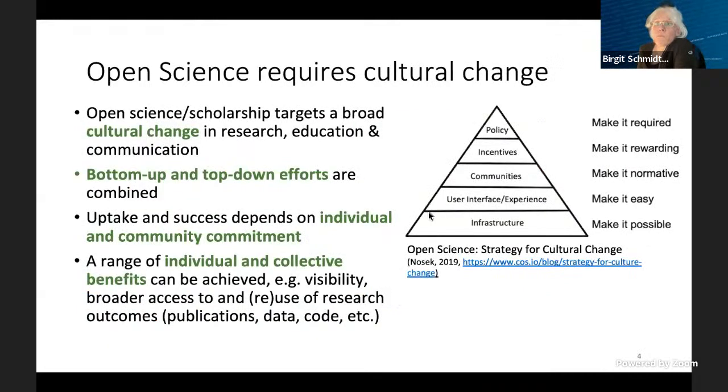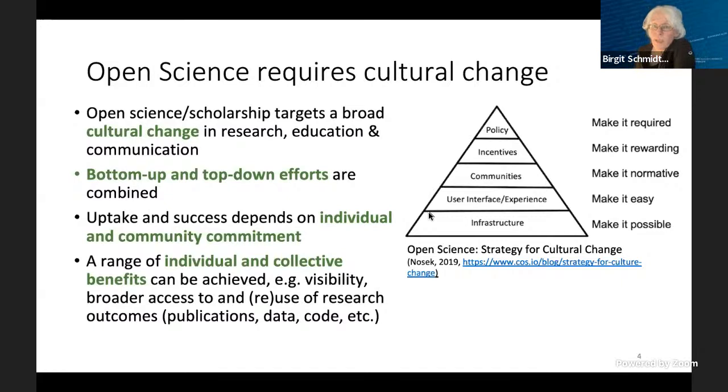Open science is in a way a culture change where the top-down and the bottom-up levels meet. Many activities need infrastructure and tools to make this happen, but you might also need incentives which come from the top, and policies might also help in the sense of giving some orientation on what is desired behavior, which is, of course, not just driven by the top, but very much driven by the discipline, by the research community people are working in.